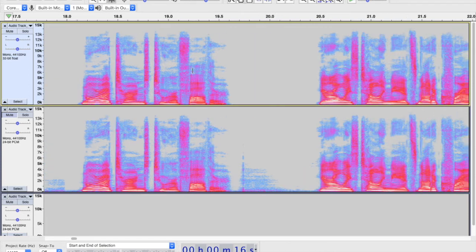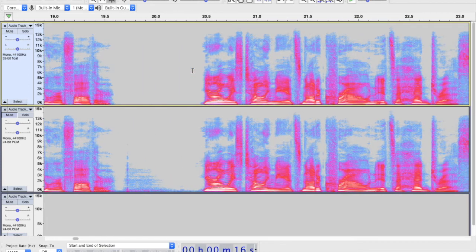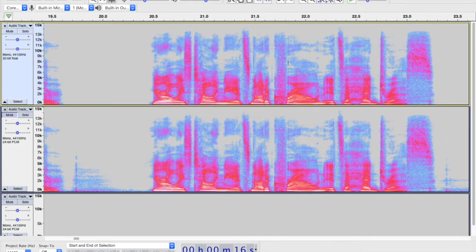Okay, let's see where else we might need to fix stuff. By the way, sometimes you'll see something like this, and if you can hear it, that one's really mild, so you probably can't really hear it. But if you could, we've got enough of a break between these two sounds. We could just use fade out with this one probably. We'd highlight it, and then we'd do our little fade out, just FYI.